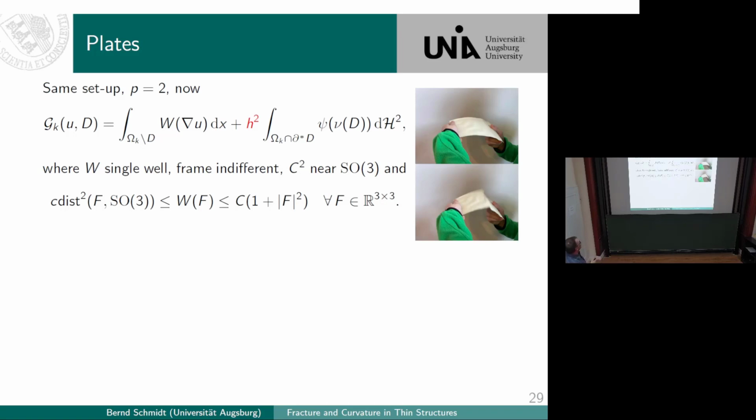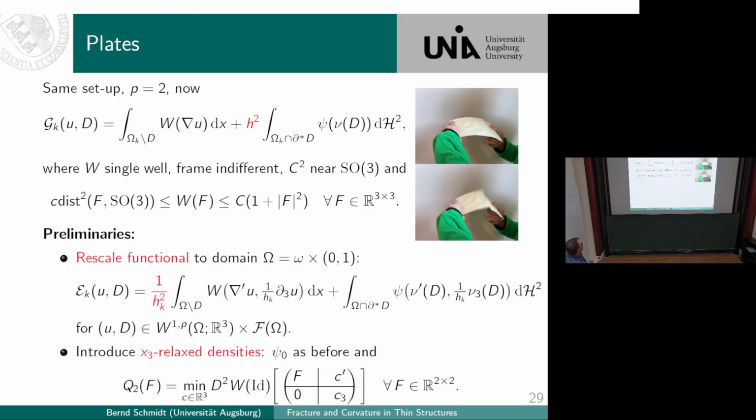Now, if you would like to compute a gamma limit, you should divide by the appropriate powers of H. If you do this, you end up with a rescaled energy functional, which looks like this. I've divided here by this H squared, where one H you don't see because I also passed to this domain here. I did a change of variables, and I'm having this rescaled gradient here, this rescaled crack normal here, and then I'm getting this small 1/h² in front of the bulk part.